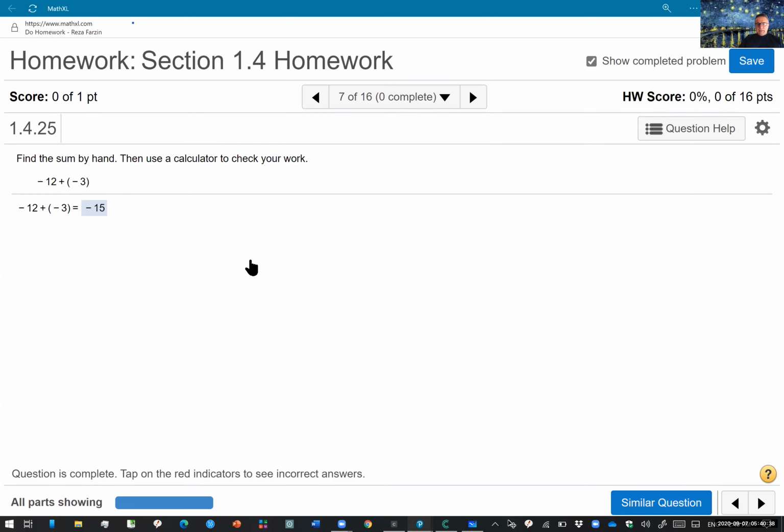Here we get what? We have negative 12. Positive times negative is what? Negative. So that's negative 12 minus 3. Now, we're combining two numbers with the same sign. What's the operation when they have the same sign? Addition. And which sign do we keep? Well, there's only one sign. The way we say it, we say add, keep the common sign. So that's going to be negative 15.